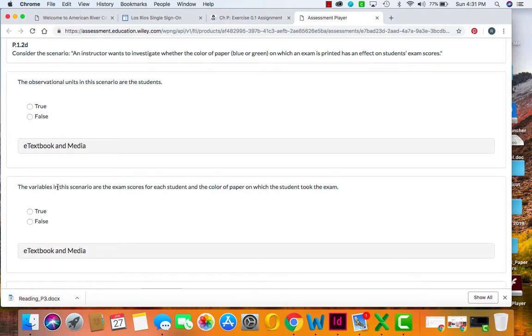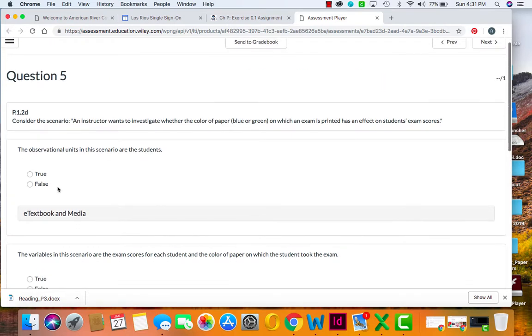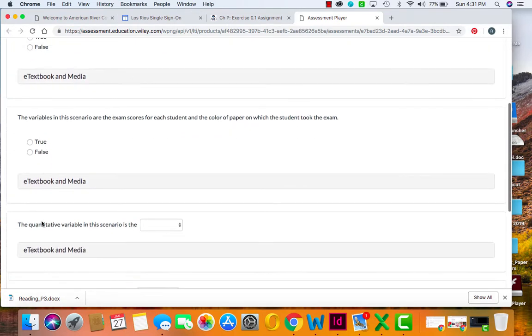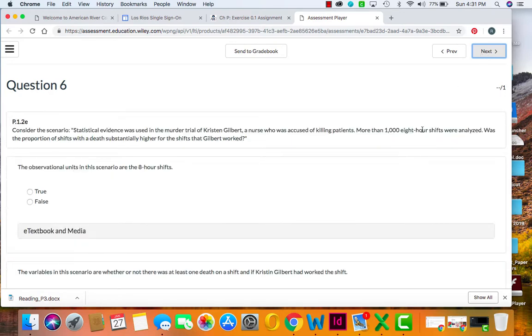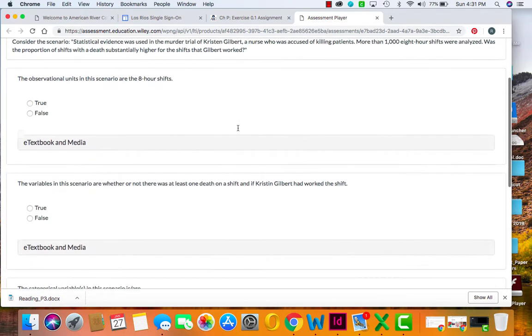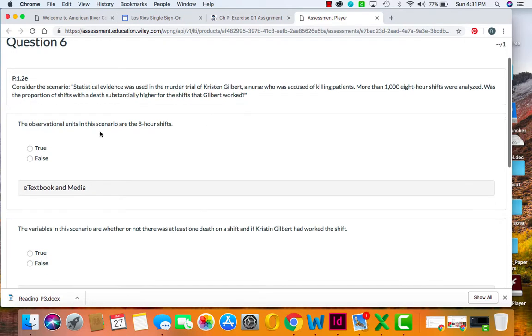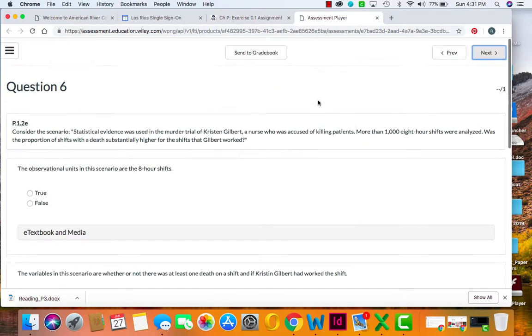So on Friday, we talked about what are observational units, what are variables, and classifying variables as categorical or quantitative. And for categorical, are they binary or not? So in this case, you would go through and answer some of these questions. And so that is your homework, and you can navigate by going to the top, the next question, or the previous question. If something is not making sense, you can take screenshots and email them to me.